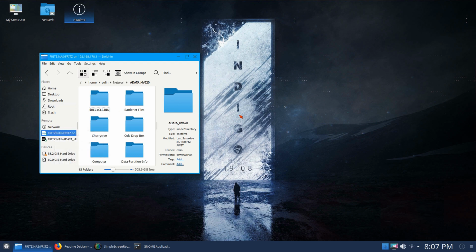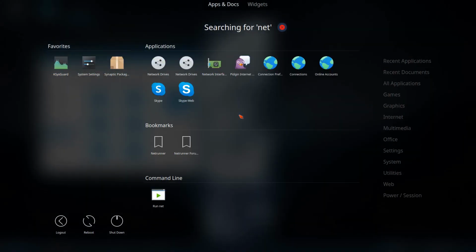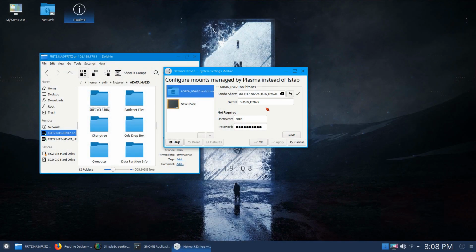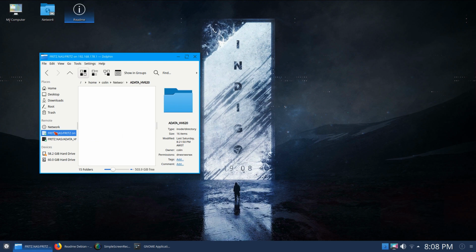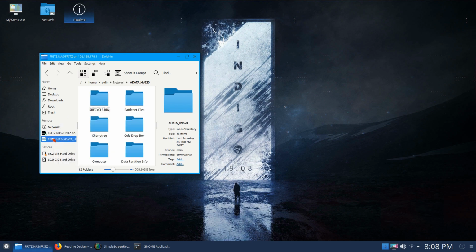Let's open up network drives again. Is that one in there? Let's check it out. So this one here we can, oh, hang on. So they're both the same. Alright, well that's pretty handy anyway.